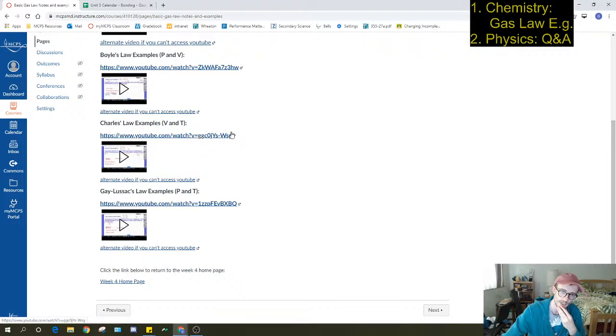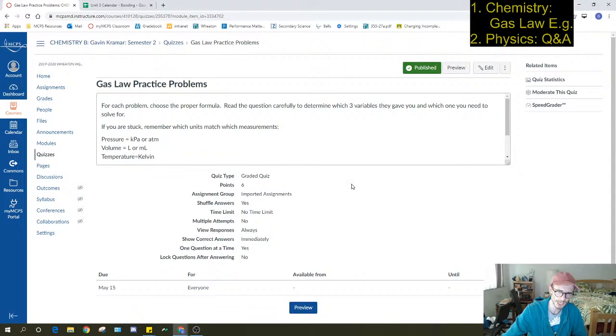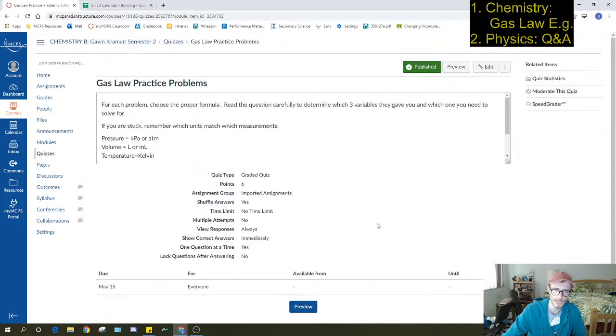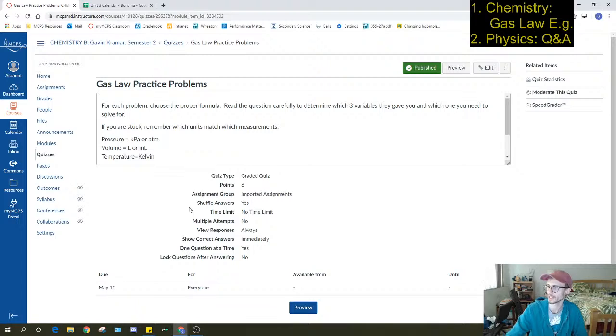So my thought for today was that I would go through an example of each of these myself, but instead of doing it on a computer, I would do it on a piece of paper, like you might do on your own. I think sometimes just seeing someone write it out by hand can help with understanding. And then after I go through some examples of each, I will go ahead and do the practice quiz as we did with the KMT problems.